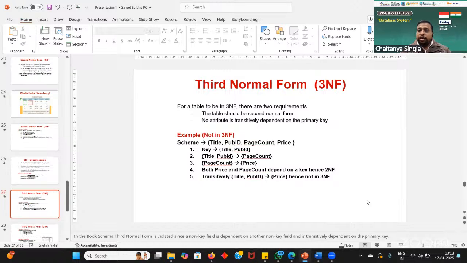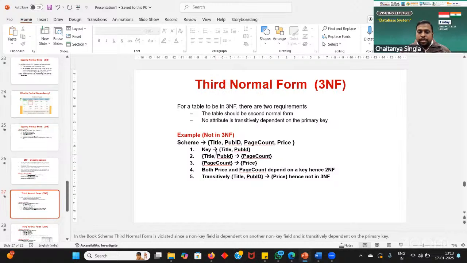Now, what is transitive dependency? We say that if B is dependent on A and C is dependent on B, then we can also say C is dependent on A. A to B, B to C, then A to C.